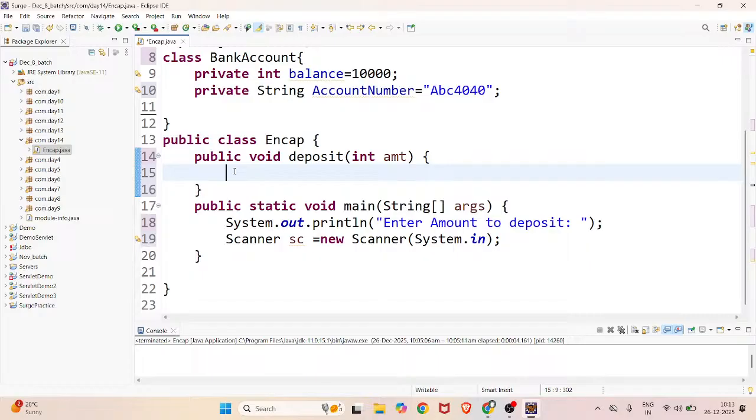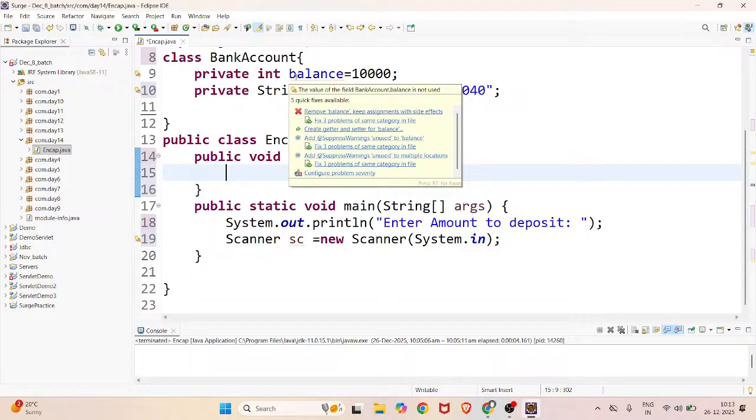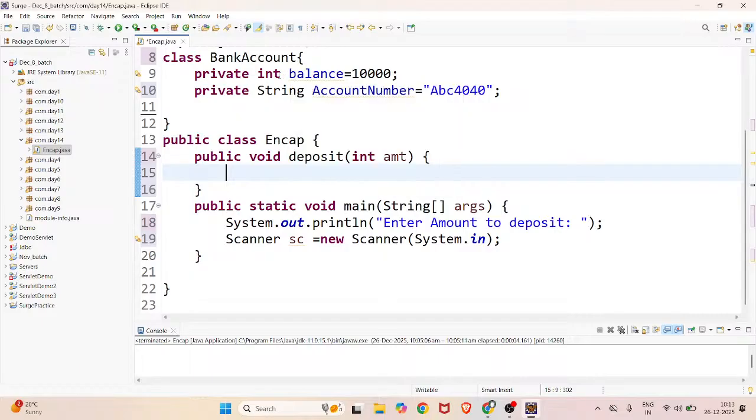Suppose I want to update the amount. If I want to update the amount, that means I want to access this balance, right? I want to access this balance, but it is a private variable. How can I access it? First thing, I want to pass the amount.